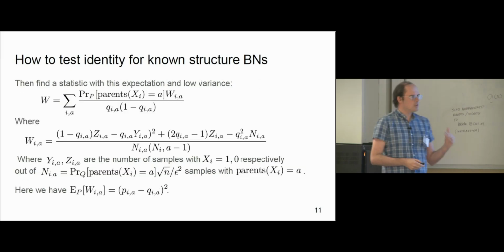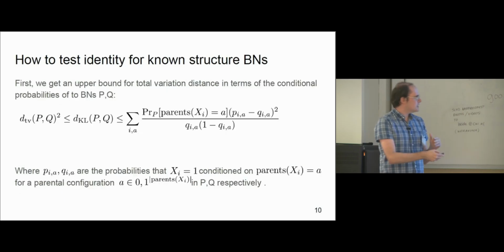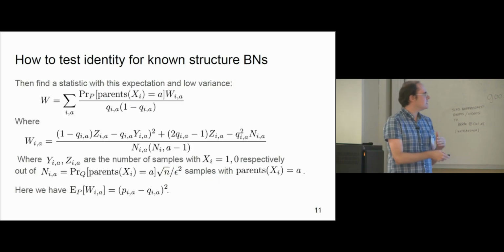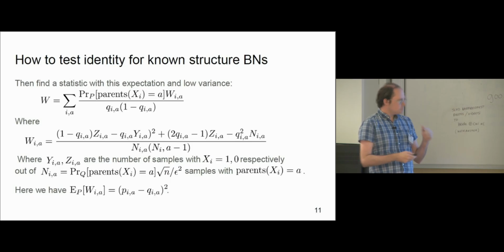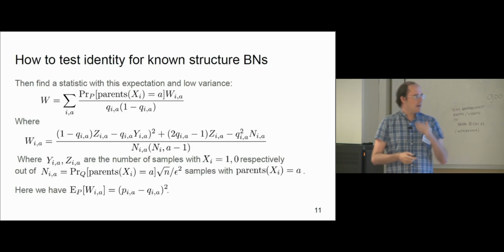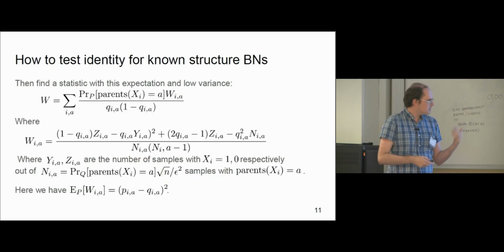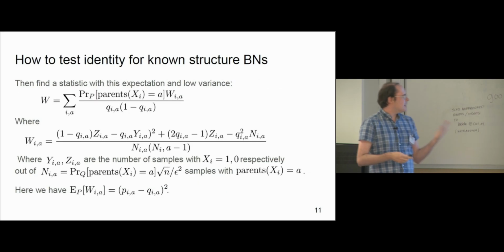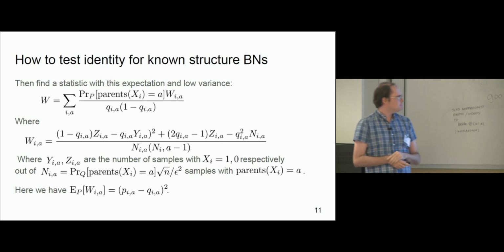And then we come up with an even more complicated formula, which is this thing, which is an unbiased estimator for this upper bound. So we have something whose expectation will be 0 if the distribution we're looking samples from, which is P, is identical to this Q. And if it's epsilon far in total variational distance, this thing has expectation at least epsilon squared. And so if the variance is small, we can just check is W big, and that will give us our identity test.